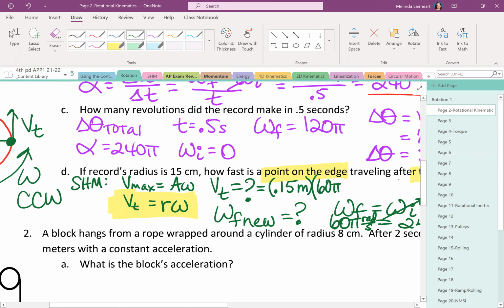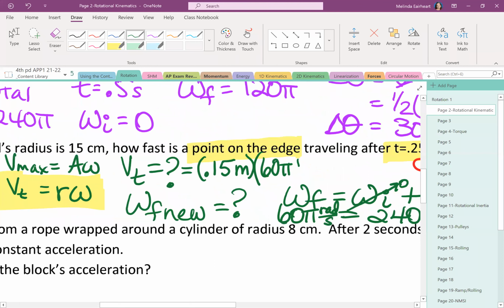Let me make a little room here. And I'm going to keep the unit for a second. I don't do this often. Truest physics, you should be putting units in and calculating the units. But my rule of thumb is start SI, end SI. You should come out. Now here, 0.15 times 60 pi.